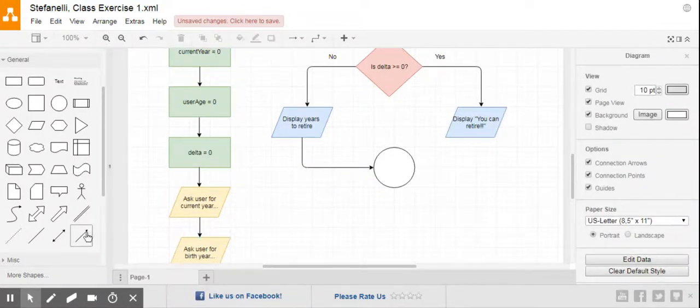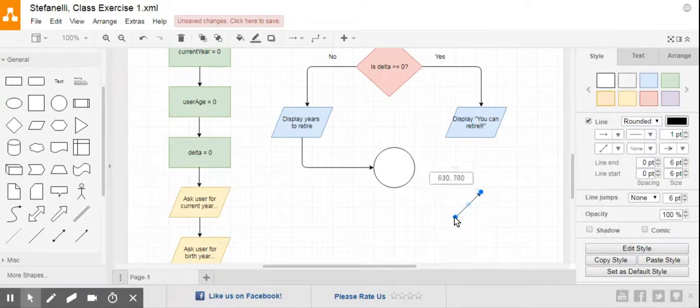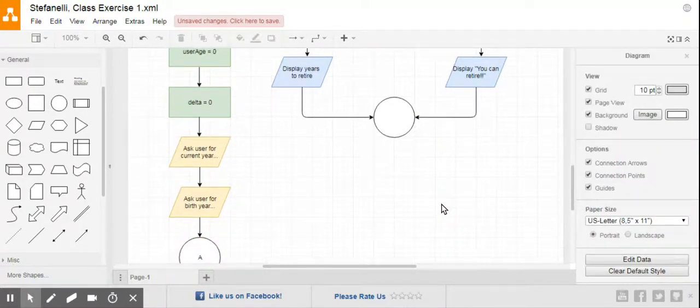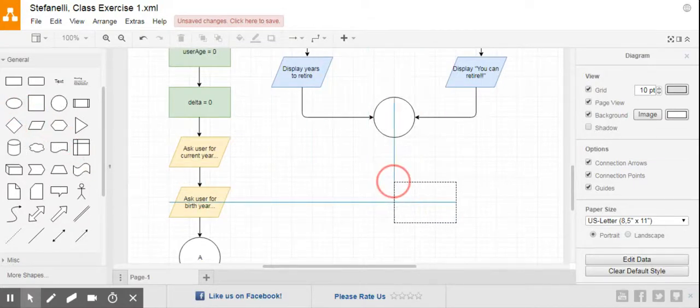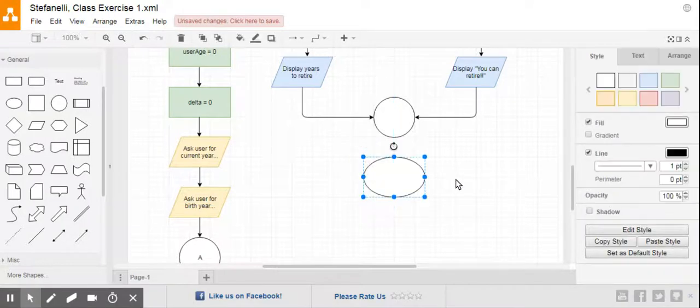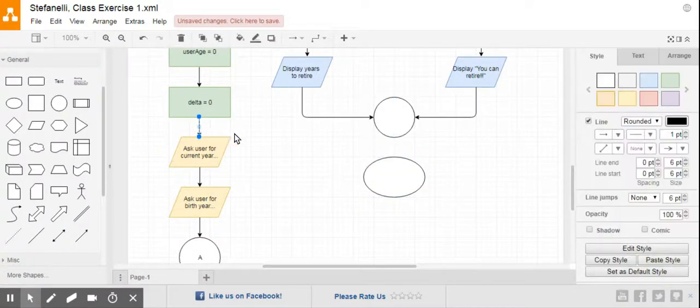And then we're going to take another arrow and connect it to our symbol and then stretch it out. And then we have one last symbol that we need to make this program complete, and that is the symbol for stop.